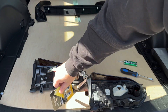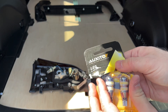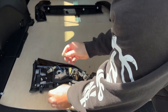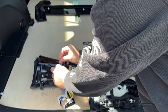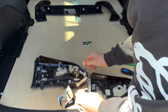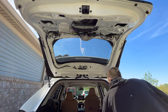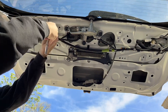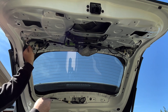Here are the bulbs — I'm replacing these incandescent bulbs with 921 LEDs. I think they were like 20 bucks for both of them. It just makes it a lot easier to back up at night so you can see, because these are the reverse bulbs. And because I already have this off, I'm just going to go ahead and swap out the bulb on this side too. All you've got to do is just pull it out and push the new one in.